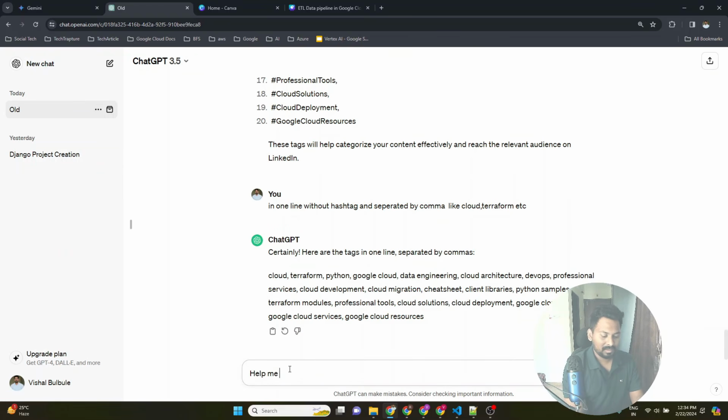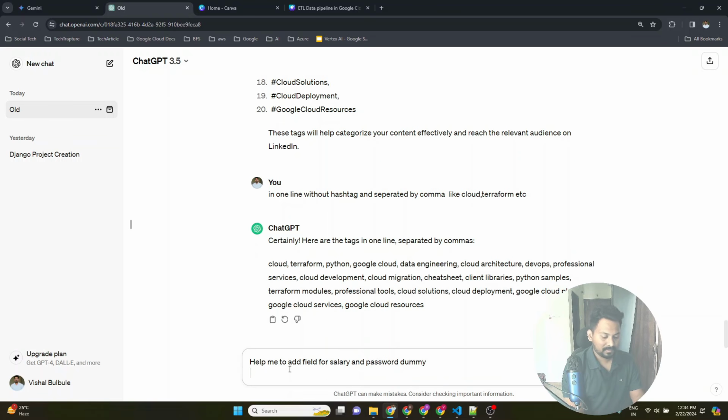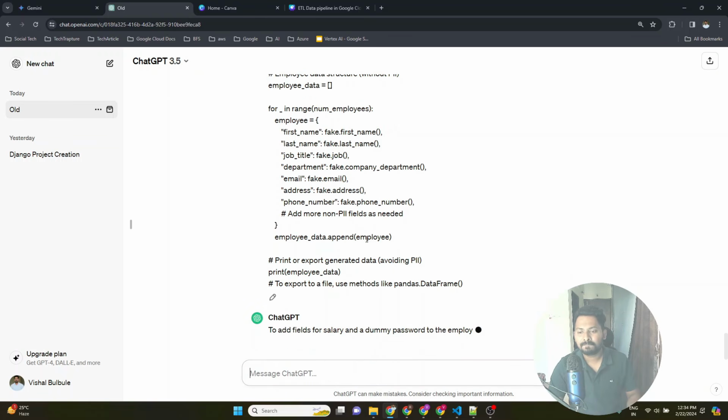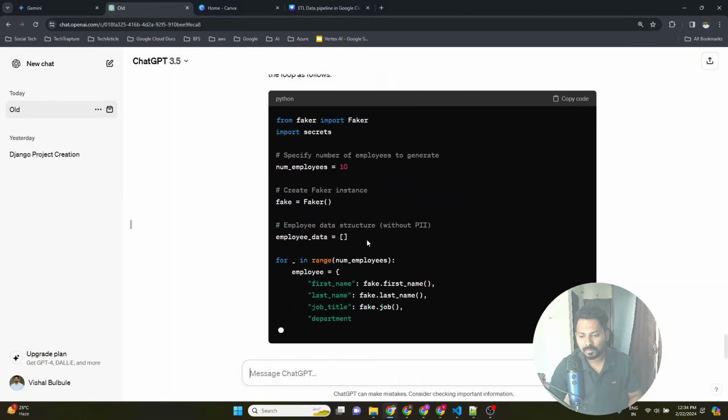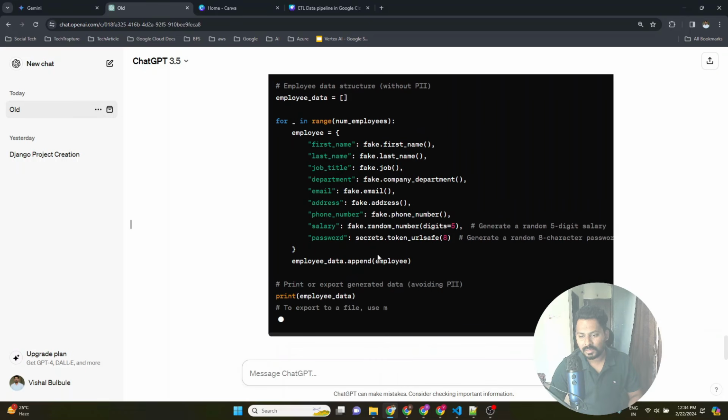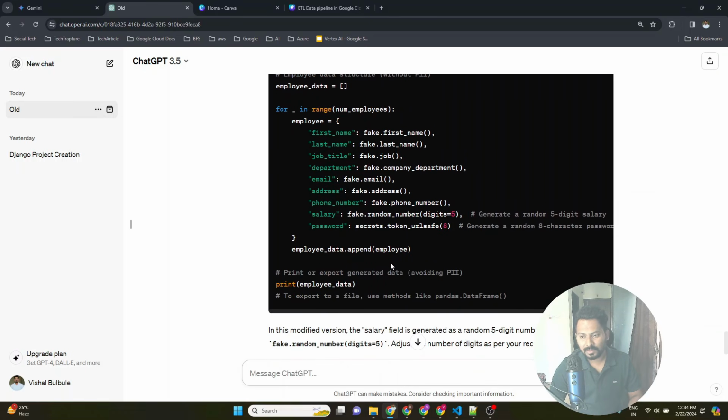Help me to add a field for salary and password dummy. Okay, and it created a field with fake random numbers.